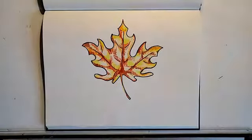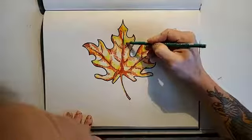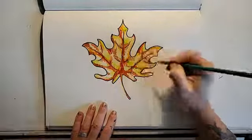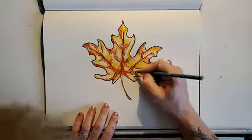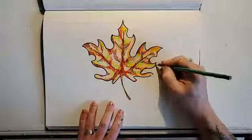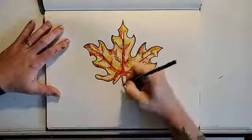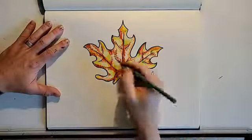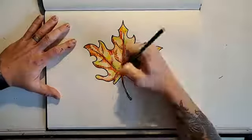Now, I just want to push that around a little bit more, so I'm going to grab a regular green and just enhance those areas a little bit, so I get my idea of some of it not being completely changed yet across. Just adding a little extra green in areas where I put in that light green, okay?